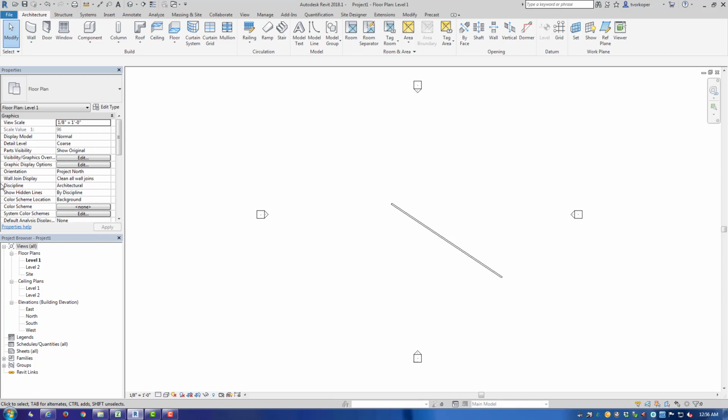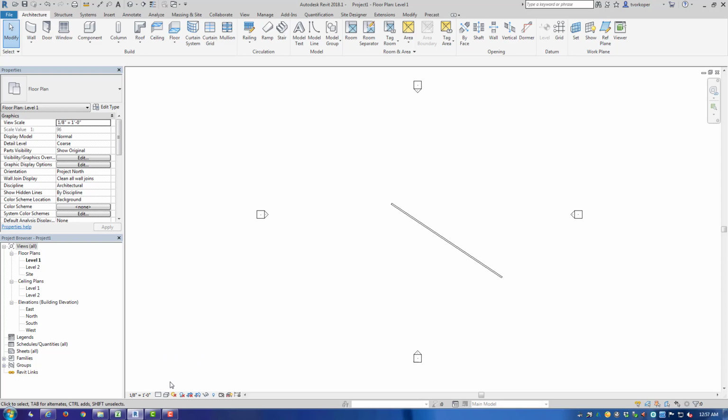Working down our left side of the screen, we get to the Project Browser. This is how we organize our model and our drawings. You can see here that it is organized by floor plans, ceiling plans, and elevations. As you create other types of views, details, drafting views, sections, they will be added to this. Likewise, when we start adding sheets to our program, so we can put views onto a sheet, print them out, and give them to a contractor, that will be labeled under this heading here, under Sheets.